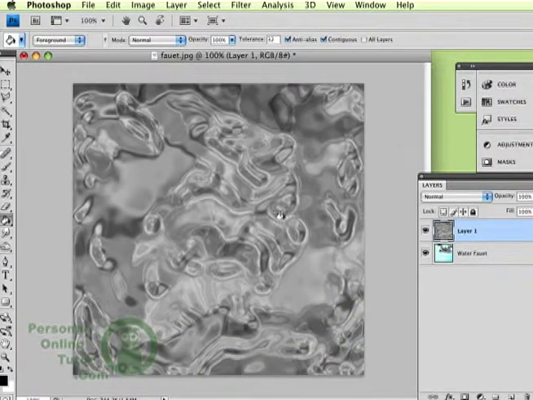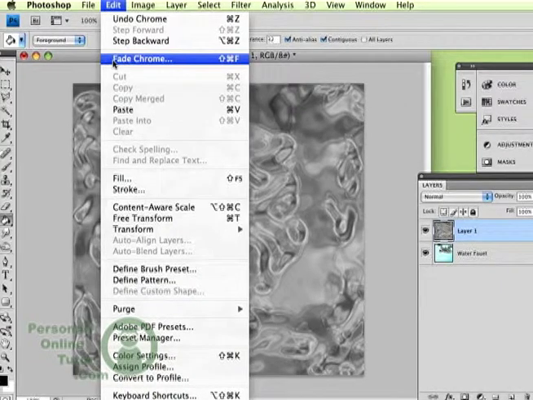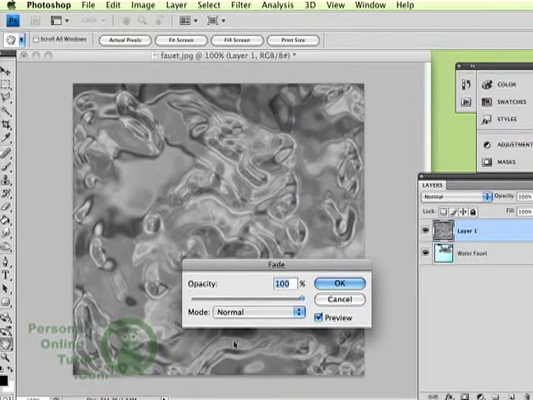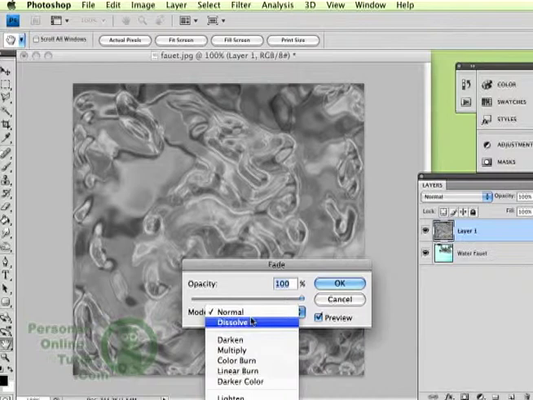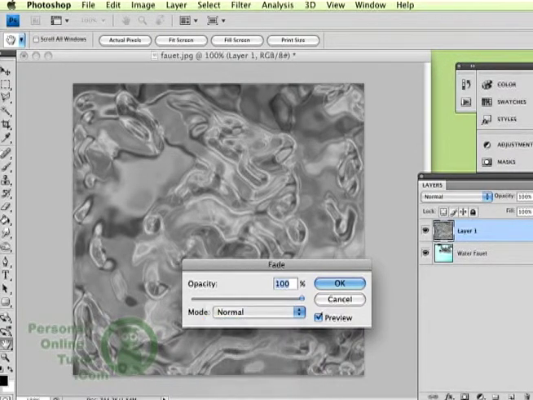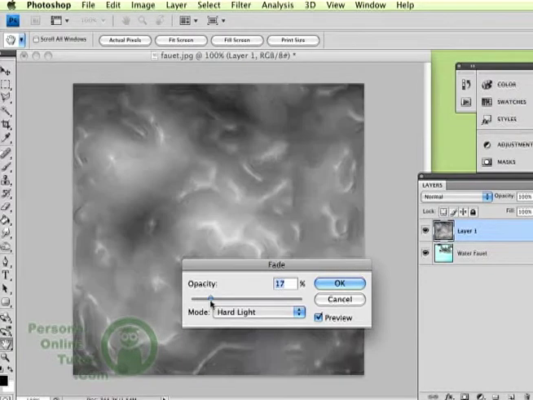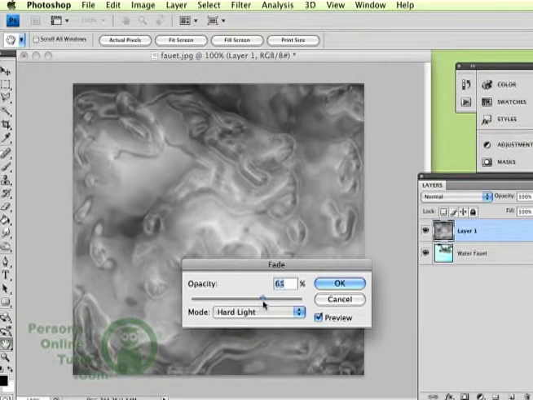What we're going to do is blend this into our original layer by going to Edit, Fade, and it should say Chrome in this case because that's the last filter we used. We're going to blend this last filter with the original plastic wrap effect by going to Mode and using Hard Light. You can see I'm seeing more of the original plastic wrap. Then I'm going to lower the opacity. I don't want it too strong in my case, so maybe like 65%, something like that.